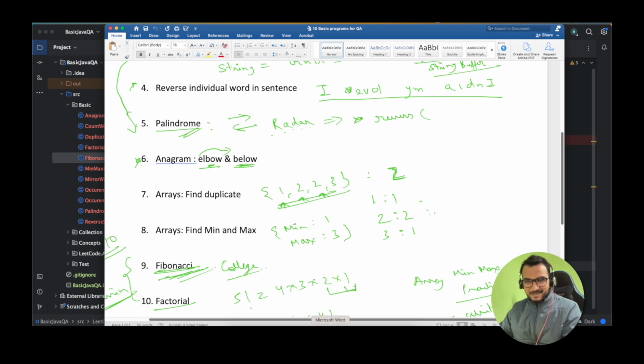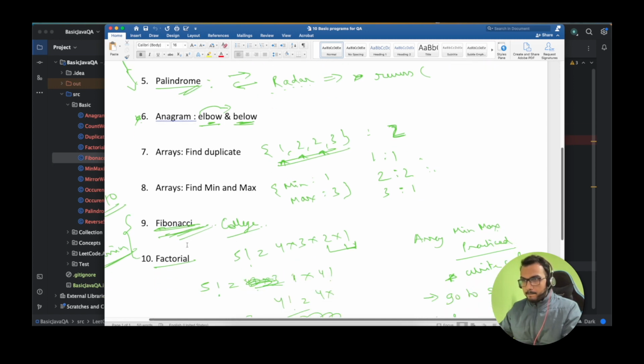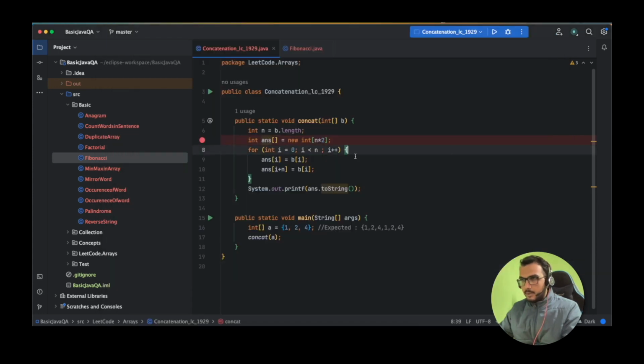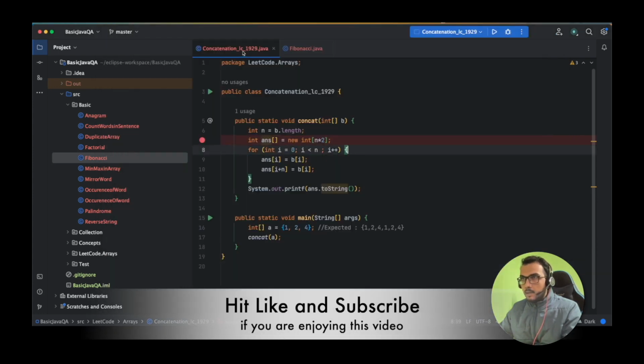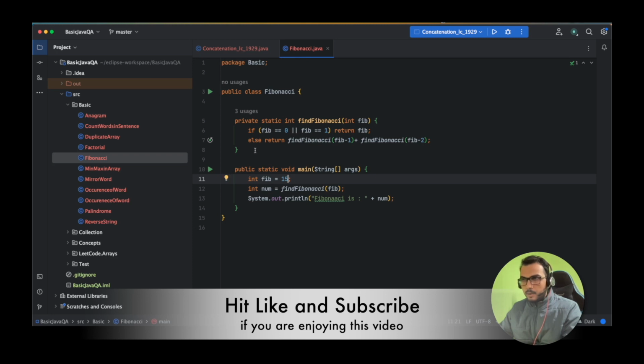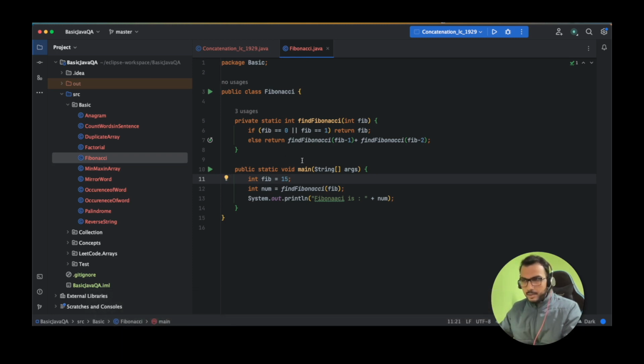So you can ask why are we repeating the same question? So the thing is that here we have to find the time complexity of the Fibonacci one, and we will try to improve it because this is a very basic program. So let me show you the program which we have written. This is the Fibonacci one, through recursion. We have covered this program, and it is working perfectly fine.